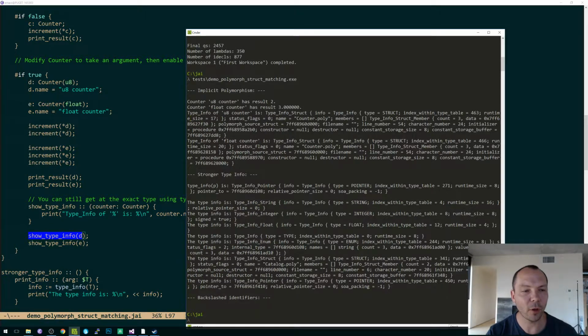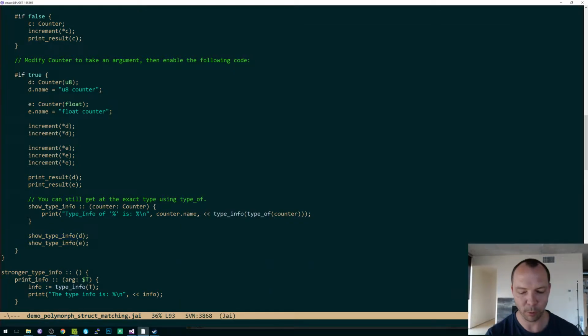So there you go. It's a shorthand. We're making it easier to work with polymorphic things. You don't have to go and annotate all your procedures. And then you might say, well, I want to know from the program text whether it's polymorphic or not. And I would have thought that was important a couple years ago, but polymorphism is good enough now in this language that I don't feel that way. And I also think that that's something your IDE can just tell you. So I'm not worried about that.